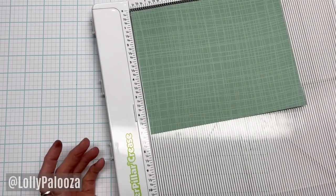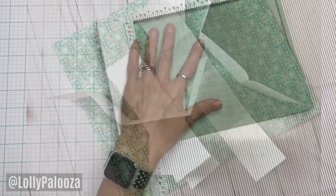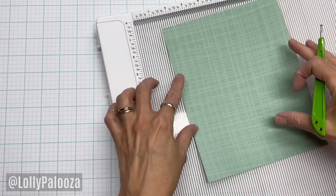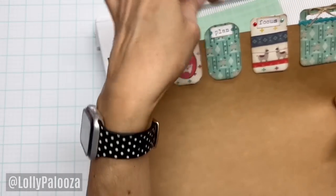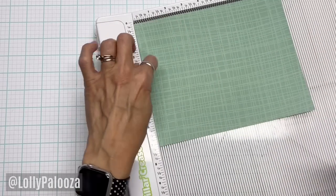And I have played and played. You could see from this image here, I've played a lot with my measurements, trying to get this exactly how I wanted it. Now, if you have a unilateral design like words, and you want to have a paperclip that is this way, or an image like this llama, and you want the paperclip to be on the top, then turn it so that this is the top of your image.